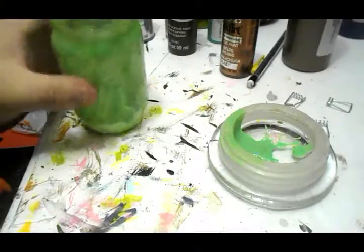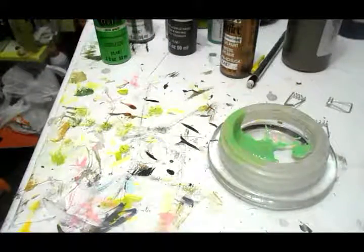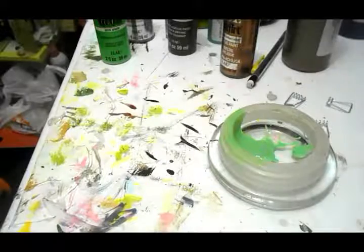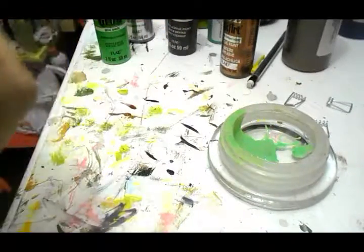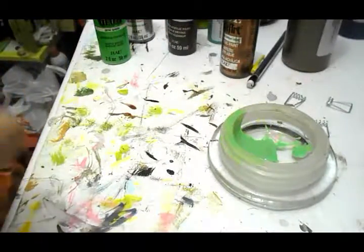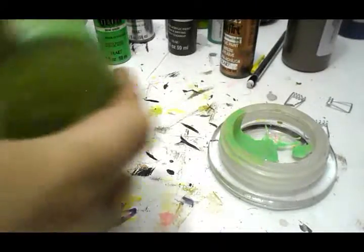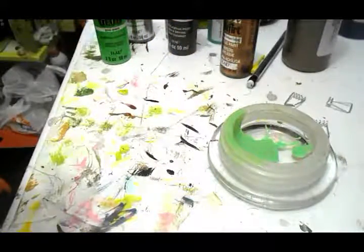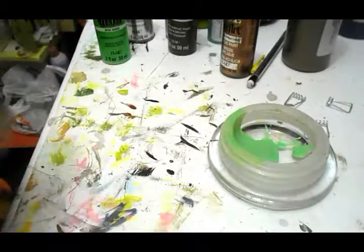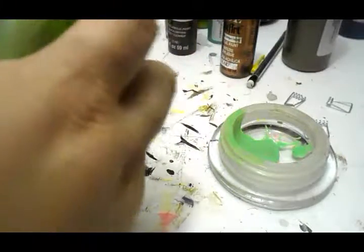We're trying to figure out how we're going to do it. I want a green glow when this thing is not painted. Let me see what I can pull off here. Kind of go into it with the paint rag and just kind of swipe it down and see if I can get some of this paint out, because I want to have a hint of it, but I don't want it to be opaque. We don't need it to be opaque.